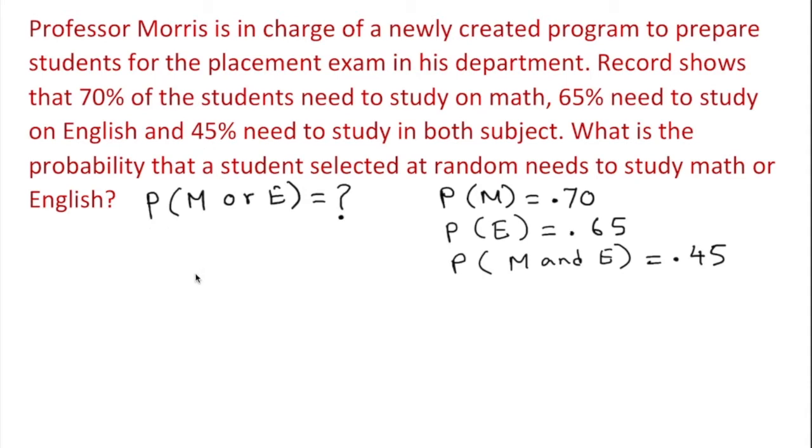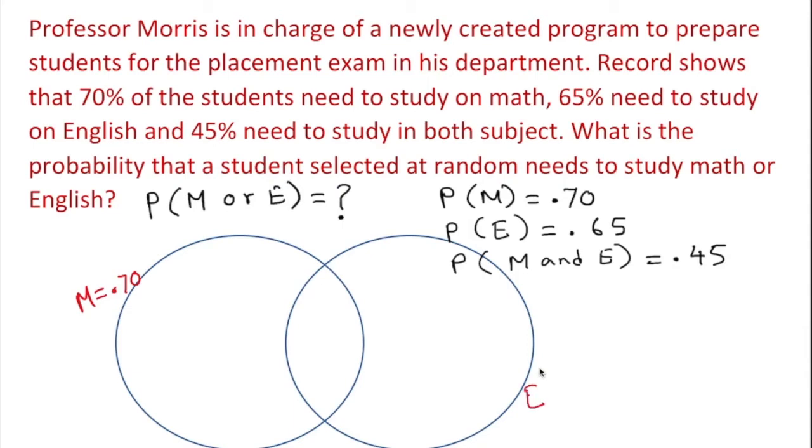Let's have a Venn diagram to make us feel more about it. So I have a Venn diagram as you see. I'm going to put down this as math, which in this case is 70%. And this one on the right side, I'm going to label as English. So English is 65%.